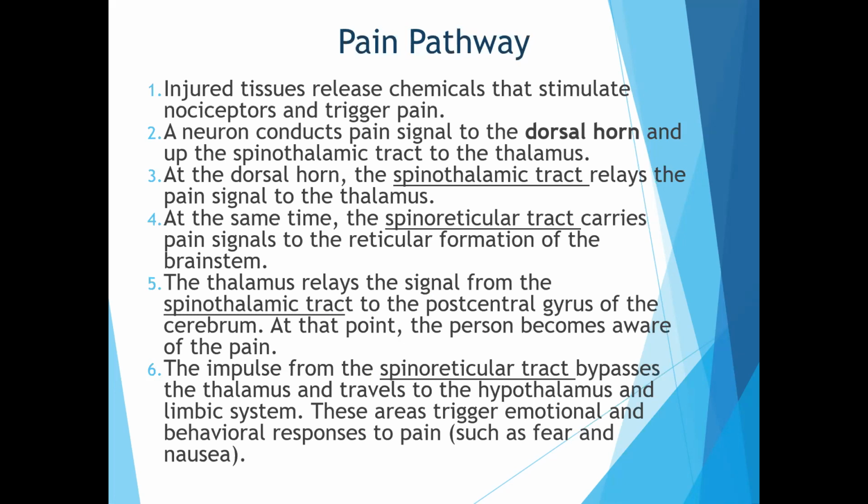So when our nociceptors create an impulse, that pain signal is going to go to the dorsal horn. Remember, that's where our sensory information goes. And from that dorsal horn, it'll then travel up the spinothalamic tract to the thalamus. Remember, I don't need you guys to remember the spinothalamic or the spinoreticular tract that we're going to talk about. But do know, ascending tracts are sensory and descending tracts are motor. So we're talking about the pain pathway, that's a sensation. So these are both going to be ascending pathways.